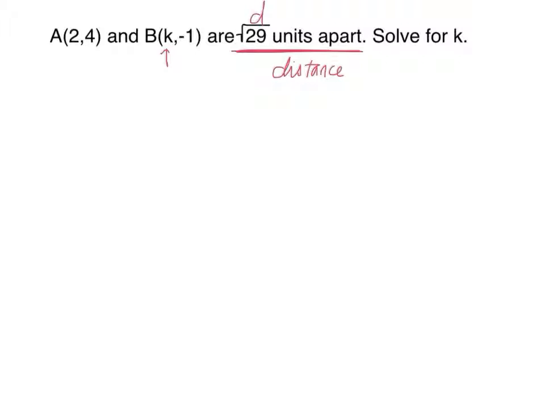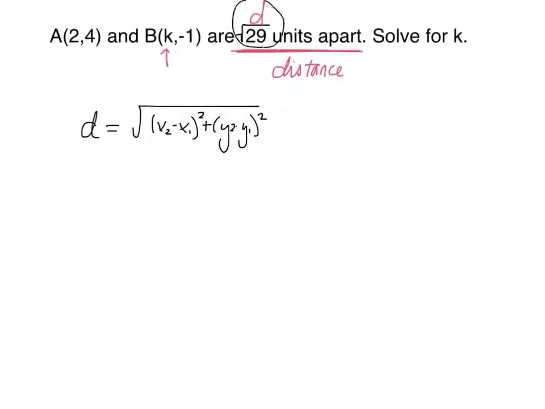So what we're going to do is use the distance formula, so you need that. Make sure you copy the formula accurately, and then replace D with radical 29, and make sure you substitute accurately. Remember, it's always a good idea to label x1, y1, x2, y2. If you want to, you could actually use k instead of x2, since ultimately we're trying to solve for k. So that would work too.